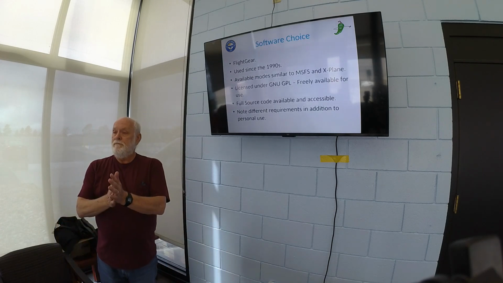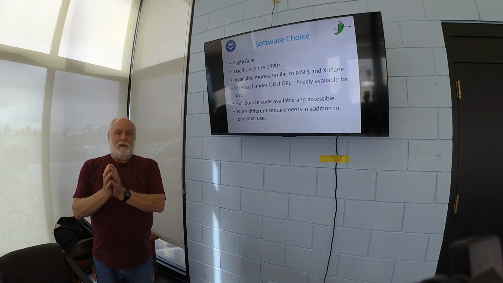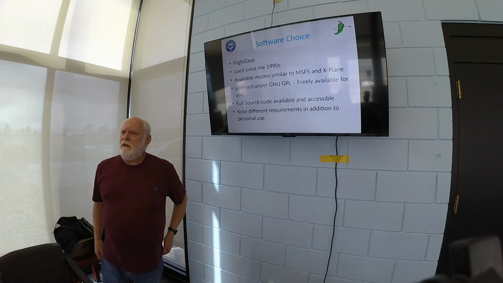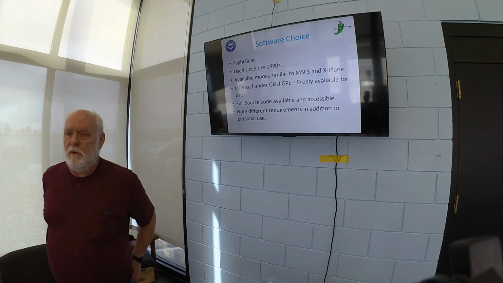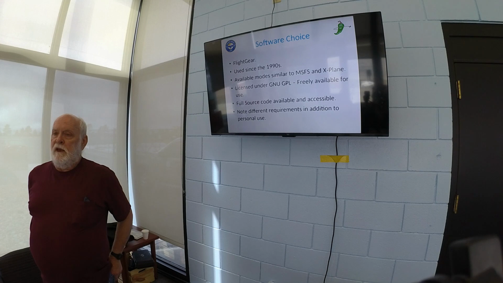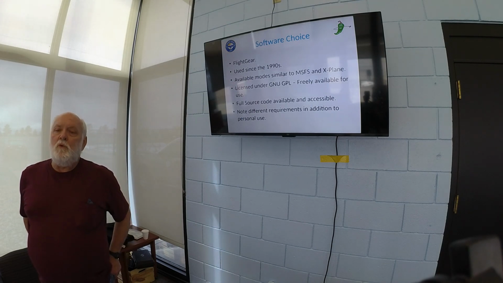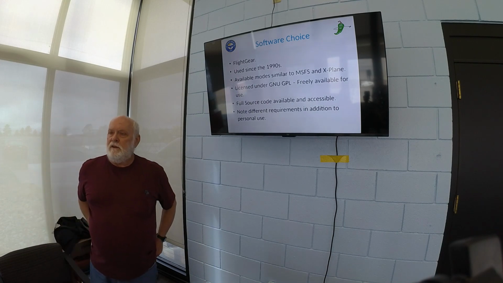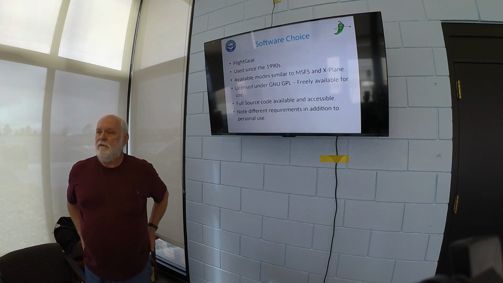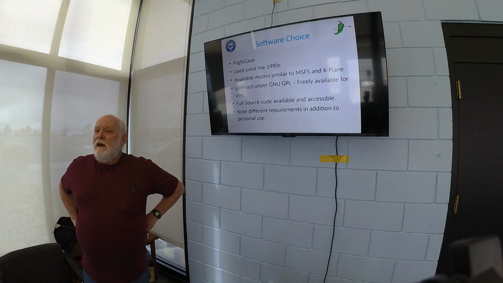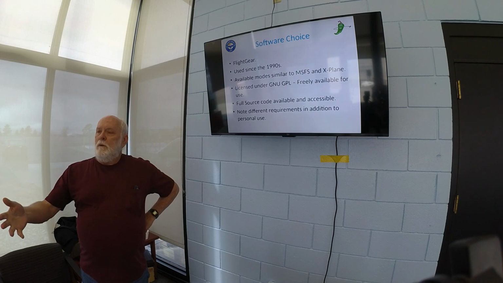So anyway, I was looking for all these things, and the system I ended up with is a system called FlightGear. Really interesting flight simulator. It's what's running on all the systems here. It was started in the mid-1990s by a couple of people who were working with NASA and JPL. And NASA at the time had a flight dynamics model they were using for modeling aerodynamics, the stuff they did. And it had some limitations. And these guys wanted to do a new one. So in the mid-1990s, they basically wrote a new flight dynamics model for the sort of things that NASA and JPL do.